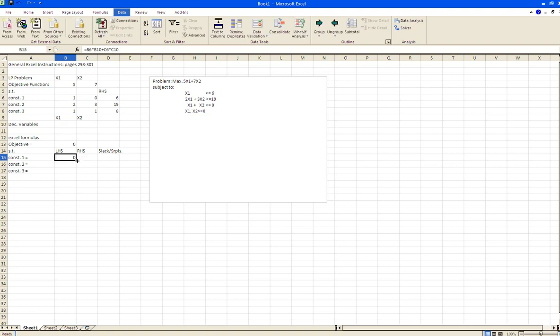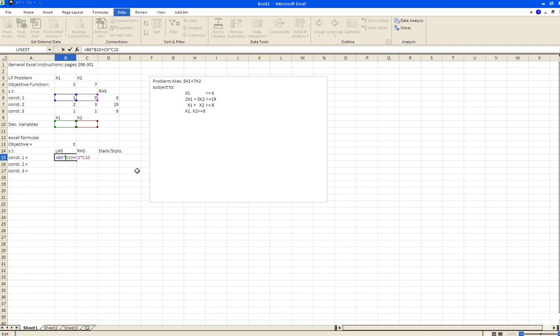0 here right now because I don't have specifications for these values. However, I'm going to have to copy the cell to the other two so that I can apply the formula for the other two constraints.